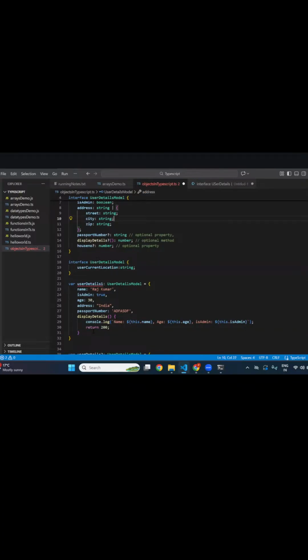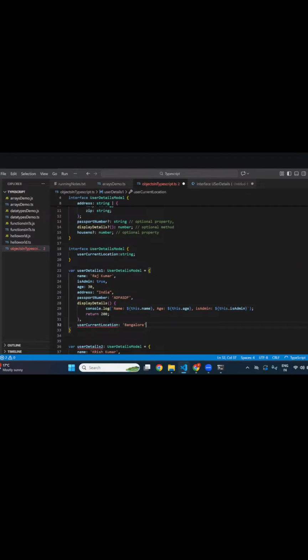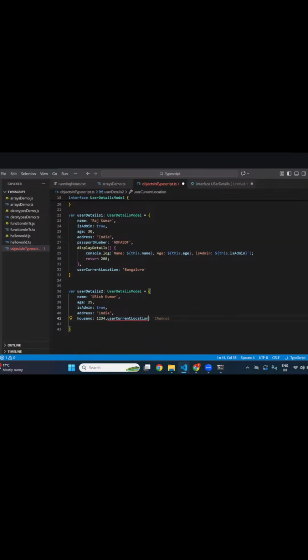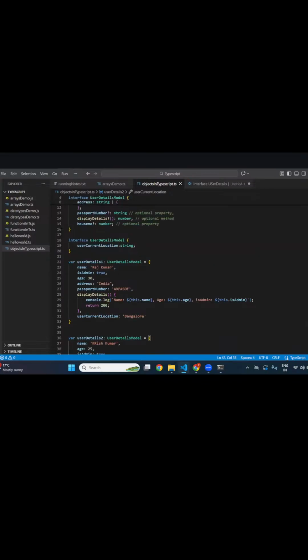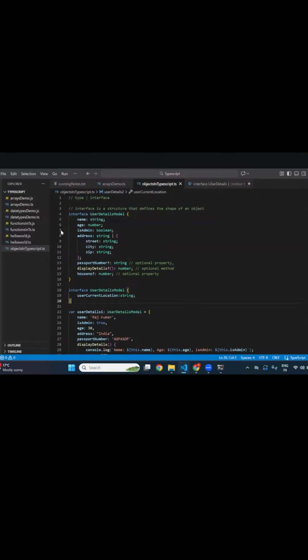Because you see, now we can say user current location is going to be so and so. Here also I need to say user current location is going to be so and so. Am I clear? So when you are defining the interface multiple times with the same name, all things will be clubbed.